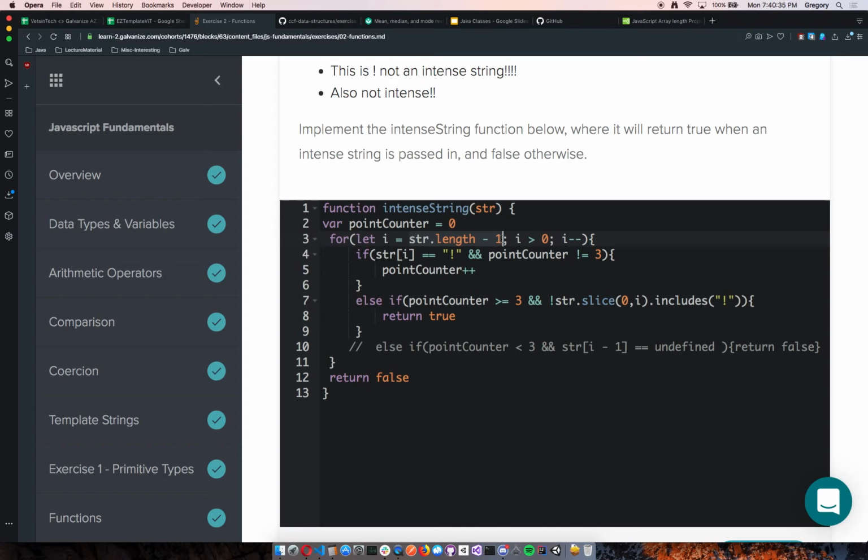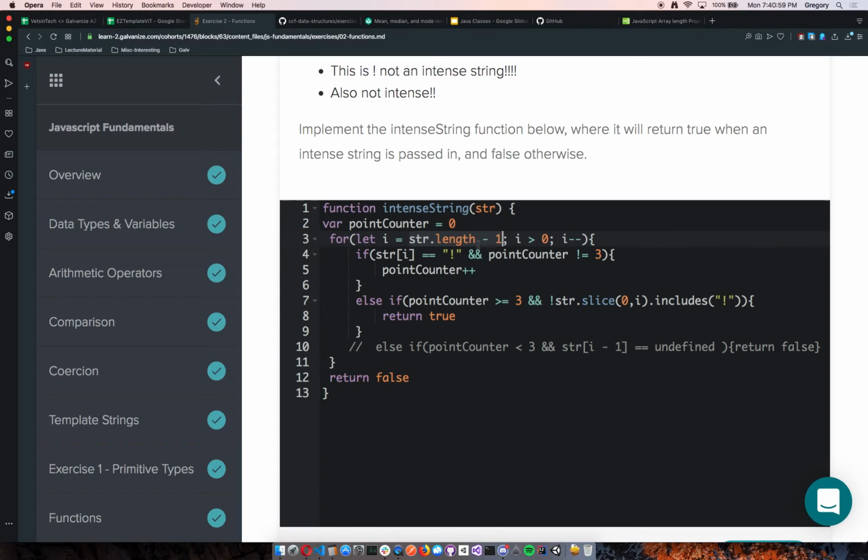But if I try to look up 4 at the 4th index, well, let's see, we have 0, 1, 2, 3. Undefined, right? Now we're outside, we're not where we want to be. So that's exactly correct. You have to subtract 1 because it's the index, not the length.